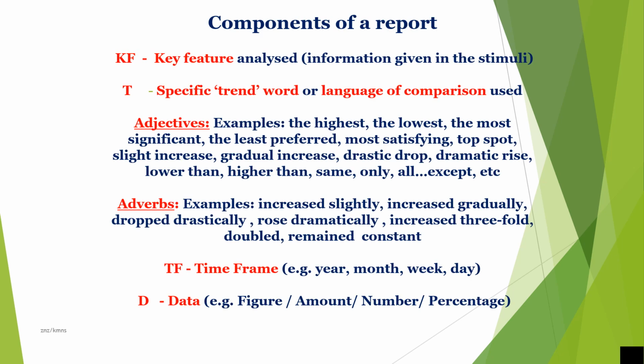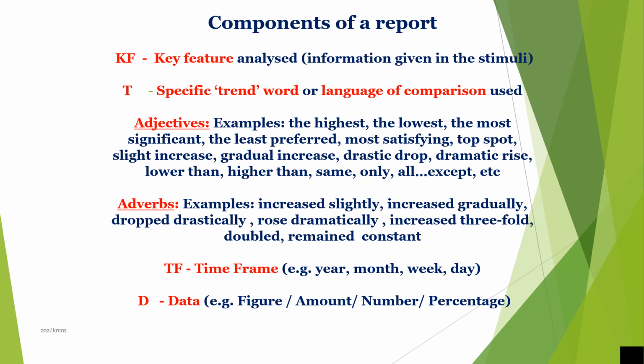Okay, let us have a quick recap on the components of a report. I believe you have been taught by your respective lecturers. Okay, the first one is the key feature. Key feature analyze. That is the information given in the stimuli. Everything else in the report that is not data, that is what we call key features.